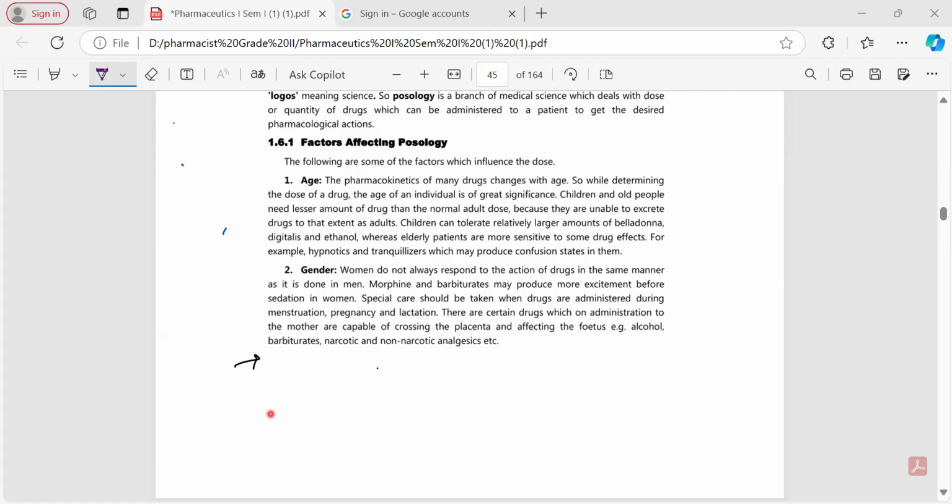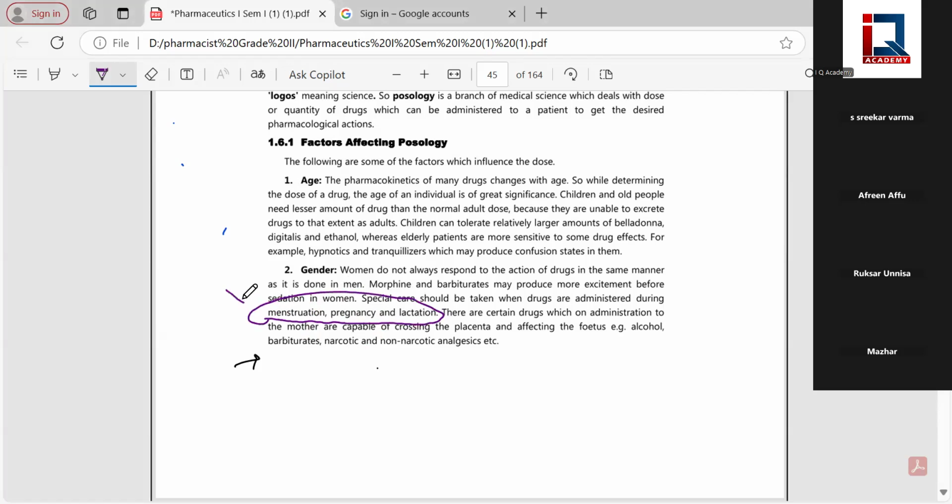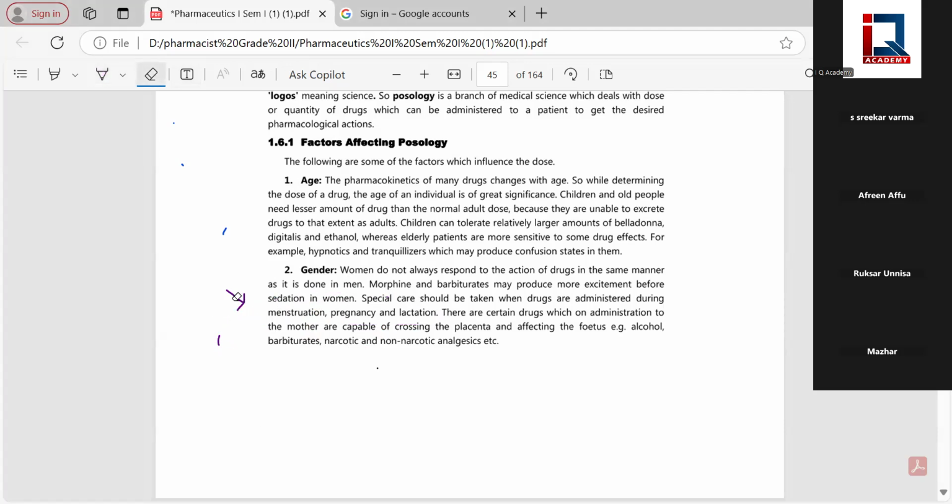Teratogens. Very good. Teratogens, and it's called teratogenicity. Thank you. So we should be careful while giving drugs to a menstruating woman, during pregnancy, and even during lactation. We discussed many drugs like tetracycline, right? Like CNS depressants and many other drugs which are not supposed to be given to the woman.